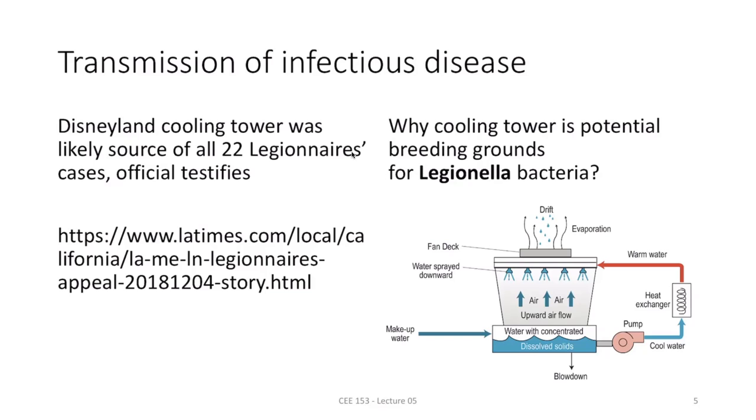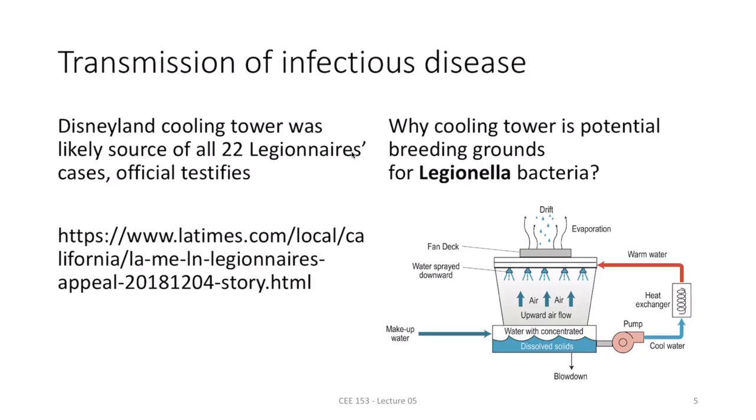Then you have to think of what bacteria need to grow. They need very good conditions, temperatures. So warmer temperatures are helpful for them. And if you think of what a cooling tower is, it brings all the hot water and tries to evaporate it, spray it. During the spraying, that evaporation makes it cooler, causes it to cool down. And so that's how they lower the temperatures. But during that mixing time, you see this warm temperature is there. So that warm temperature is very good for this particular bacteria to grow.